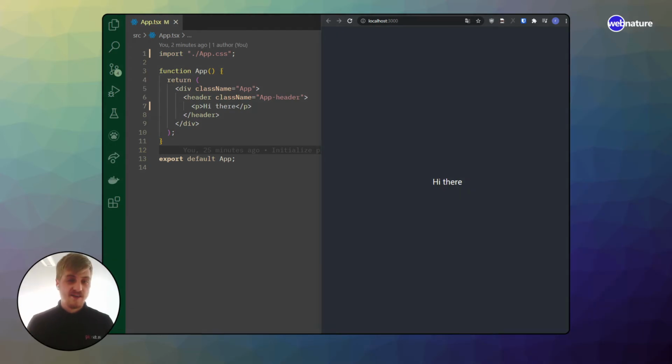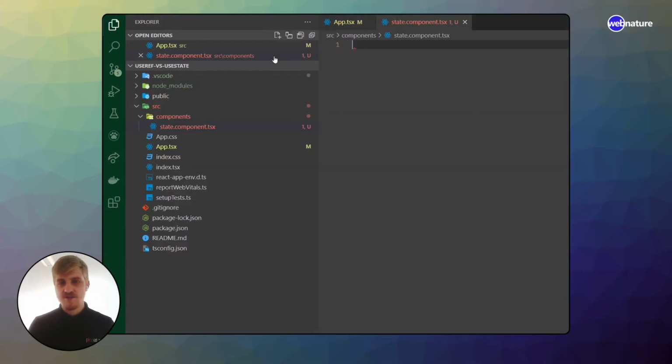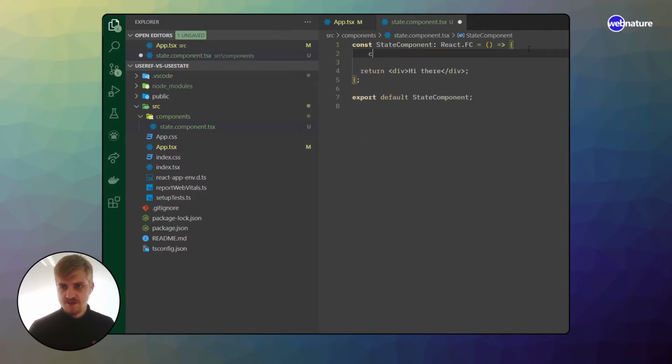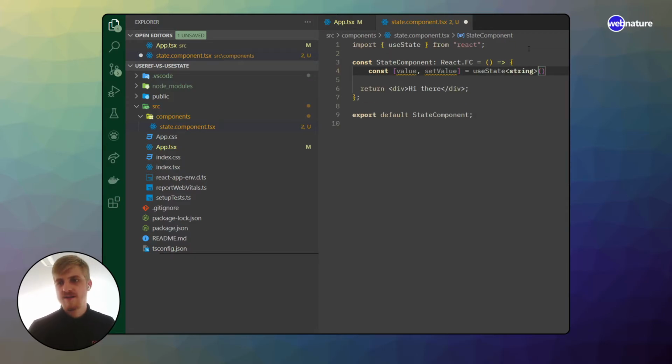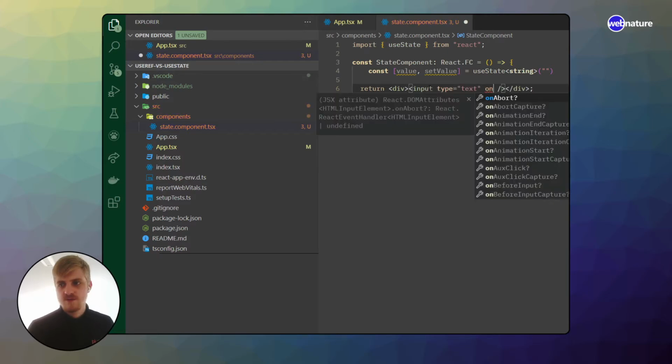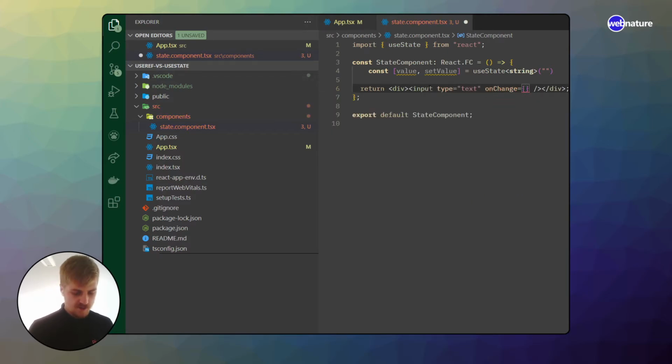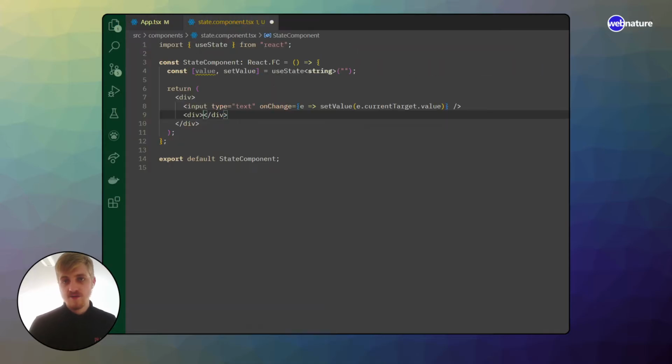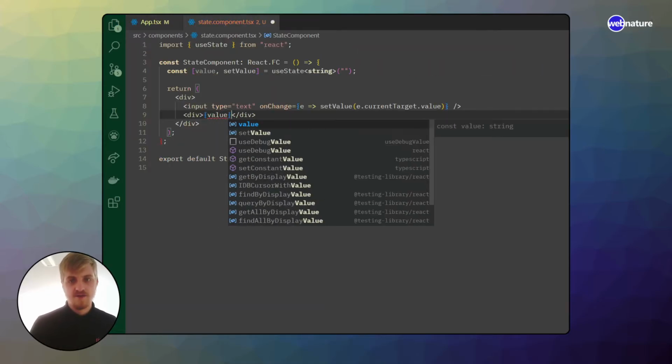Okay, so let's get started. I'm going to start off by showing you guys a quick recap of why we have useState. So let's make a simple component here. In this component now you could set up your state as you want, and we could even give it a type. So now let's make an input here, and we want the input to update our value whenever it changes. Also, let's show our value on the site itself.